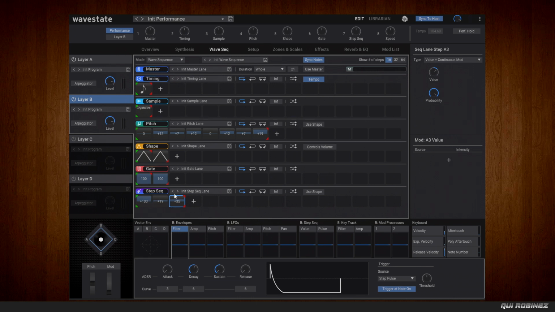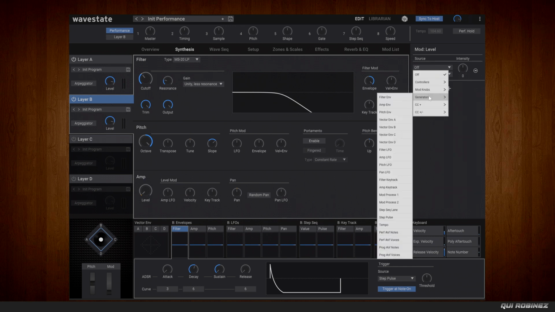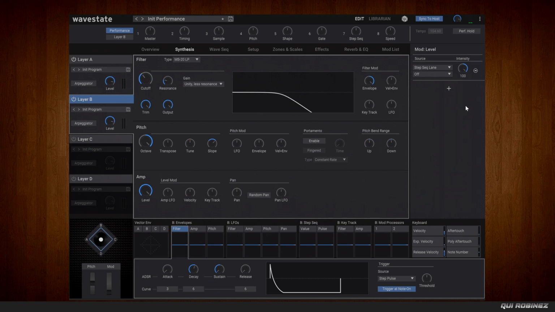And we are going to use the step sequencer on the amp level. So let's set that to 0 and add another modulation to that step sequence value. And now with the step sequence lane, set the intensity to 100 and lower the volume of the amp level to get that effect.